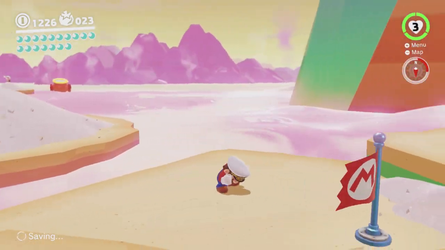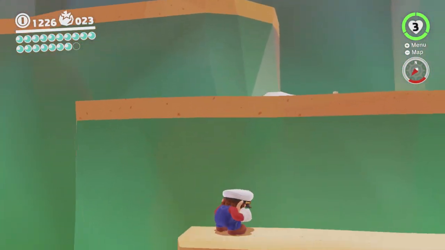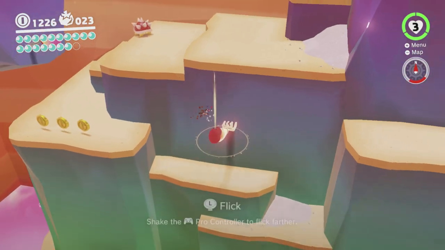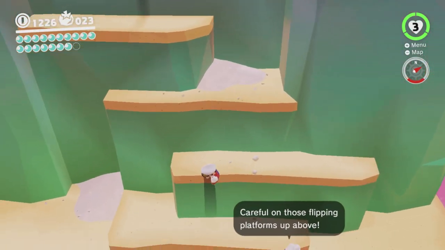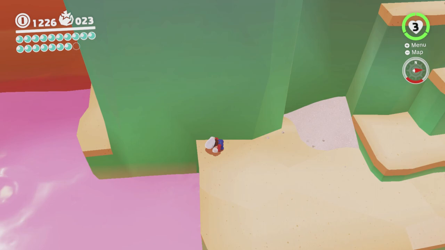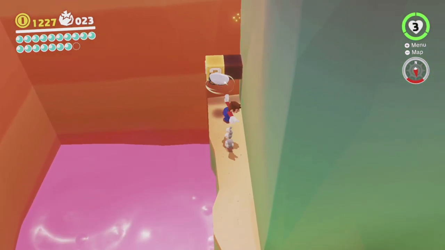Captain Toad is over there. We can reach him, but we're not going to bother right now. We're going to head up this direction. So this is where you're supposed to go to get... Oops. Yeah, up here is where you're supposed to travel in order to reach the last story moon. But we're going to be getting something else. I'm not sure what yet.